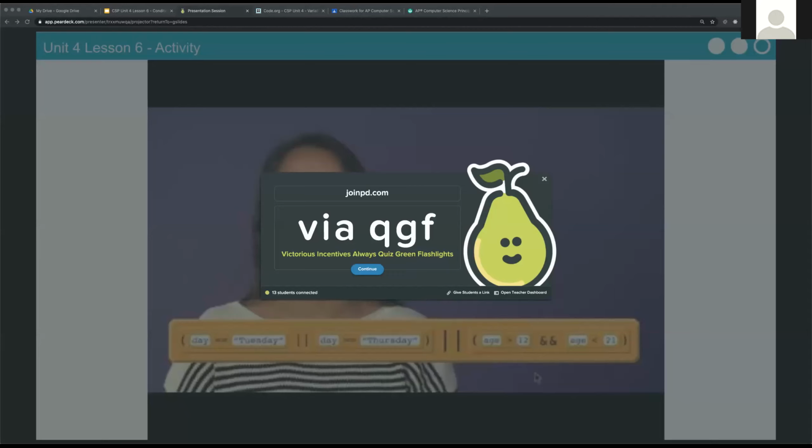Today we are going to be finishing off lesson 6. And if you can remember, lesson 6 is all about these Boolean expressions, including compound Boolean expressions. And we are going to start off watching a video that goes a little bit more deeply into compound Boolean expressions and how we would actually write them in App Lab in JavaScript.